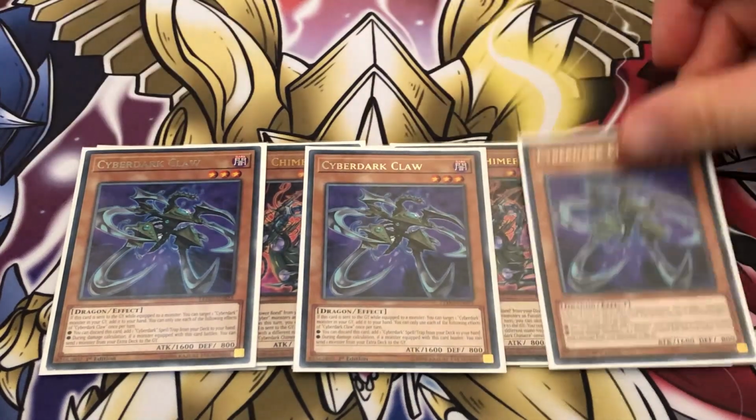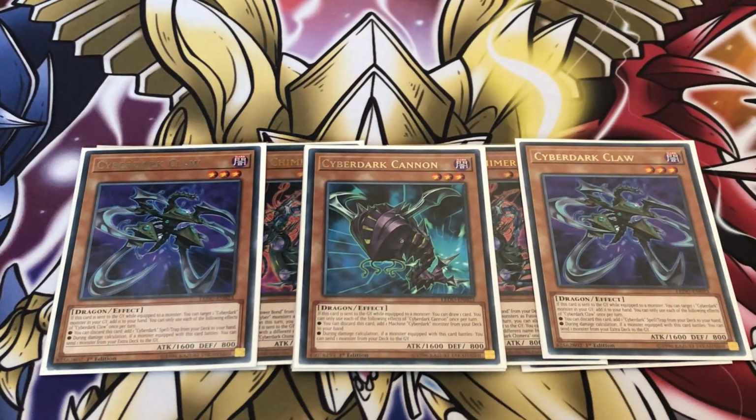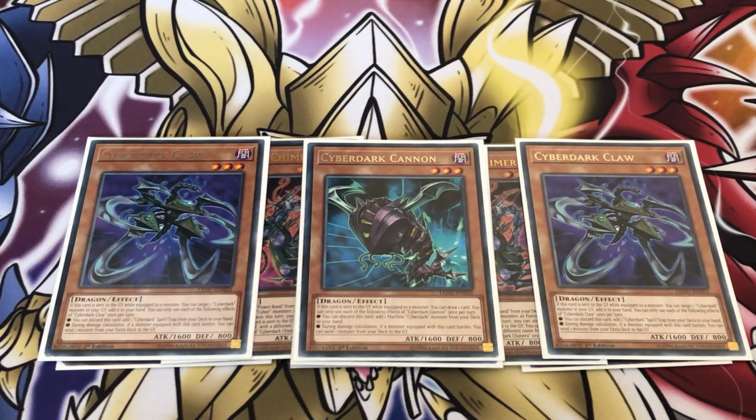For the other cyberdarks, we're playing 3 Claw and 1 Cannon. Personally, I think this is the best ratio for the dragons. You could bump Dark Cannon to 2 and drop Chimera to 1, or even keep both at 2. It's completely up to you. I just think this is more than enough for your deck. You tend to just search off Cannon once, ditch him, and then get your Chimera and get that play going, get more names in the graveyard. Once you make your Cyber Darkness once, you shouldn't really have to fusion summon him again, in all honesty. So I think the 1's just fine.